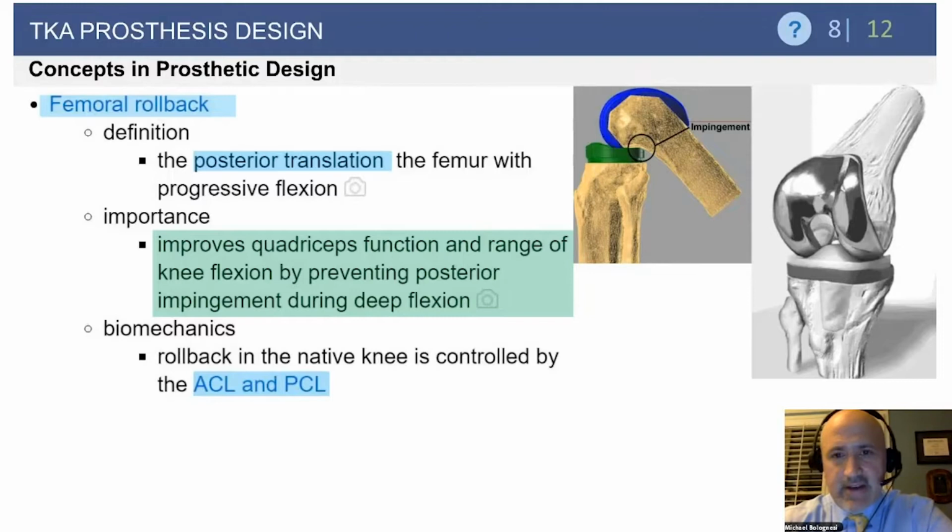Important to point out what this prosthesis started to allow us to achieve is femoral rollback. We've highlighted femoral rollback there as light blue, so we think that that's important. The definition of that, of course, as most of you would know, is posterior translation of the femur as you go into higher flexion. We've got this located here as green. We think the importance is that it improves quadriceps function and range of knee flexion by preventing posterior impingement during deep flexion as the femur rolls back over.